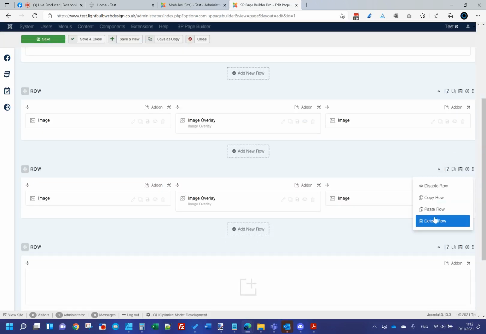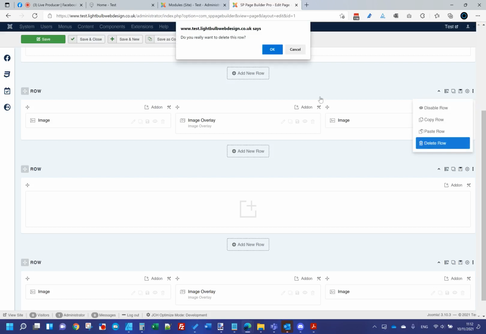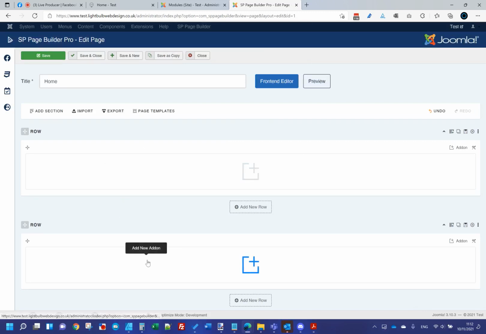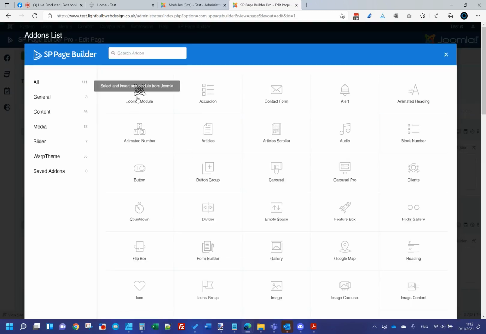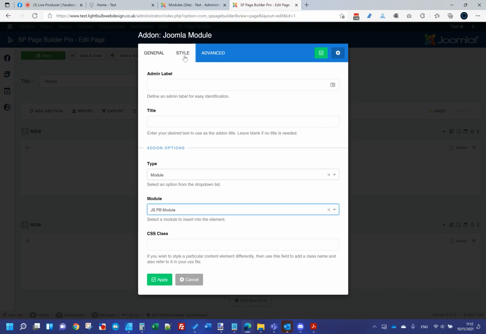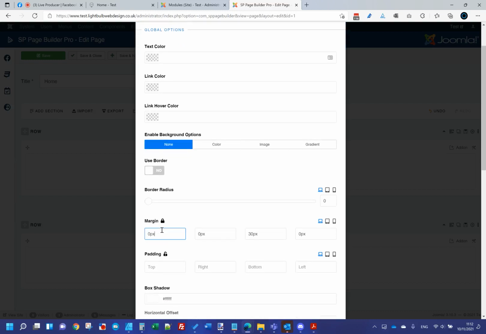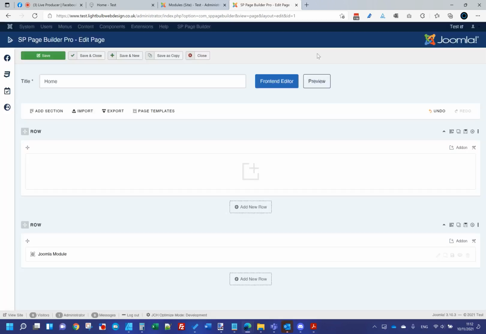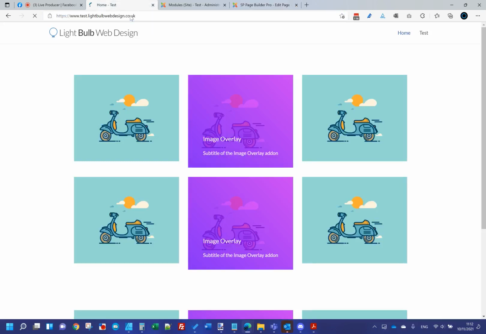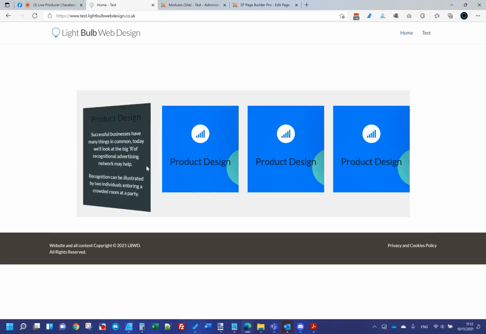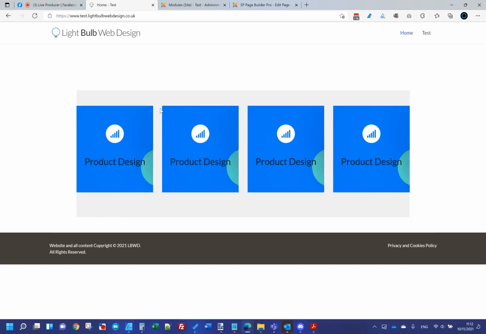I'm just going to get rid of that one, don't want that in. I'm going to clear the layouts completely, delete those rows, and now in this second row down I'm going to do add-on Joomla module, and I can select the JSPB module. Because it's an add-on, I'm going to take all the margins out, so I don't want them. I want the margins from the row itself, the module itself. Tick and save. So if I load my home page again now, I should hopefully see, there we go, those 4 overlays there. Ignore the layout, they're just the standard ones that you get for build, and the grey background.